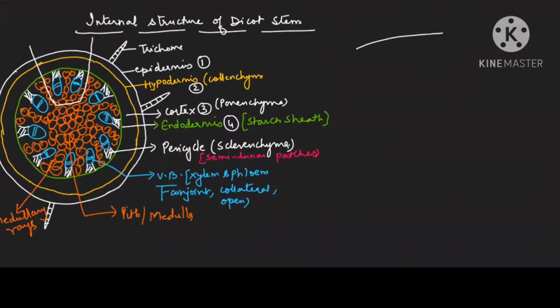This is your epidermis, which is single layered and can be covered with cuticle, because cuticle can be present in the stem anatomy as well as in the leaf anatomy, but cuticle is always absent in the root anatomy. And it has trichomes, which are multicellular, and they can be branched also. I'm just drawing 2-3 trichomes. And NCERT has told that they can have a few stomata also. If you check carefully in the NCERT, they say the stem actually has few stomata. So this is cuticle. This is your trichome labeling.